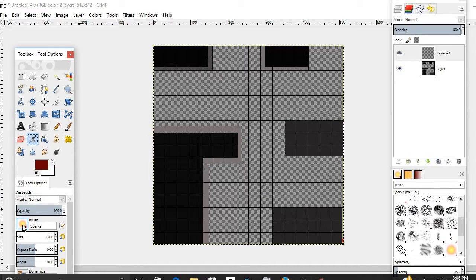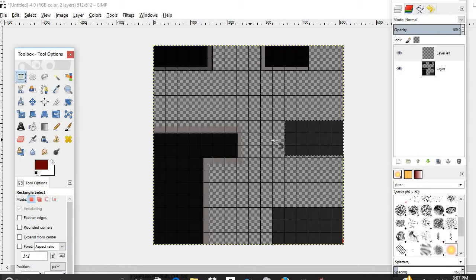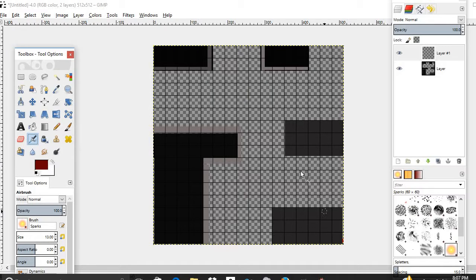Make sure you have Sparks Brush selected, and you click on the layer. Okay, this ain't right. Oh, yeah. Forgot my selection there. If you ever run into that, just click away within a box.